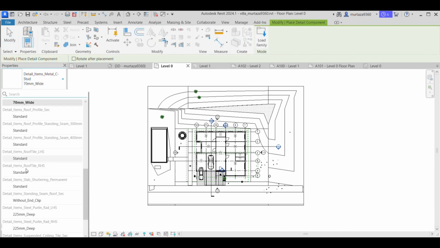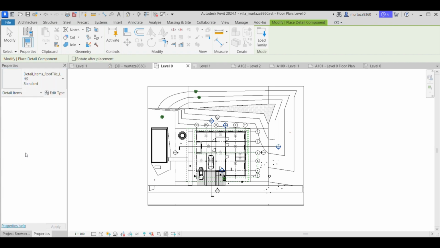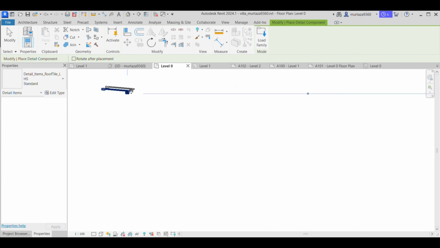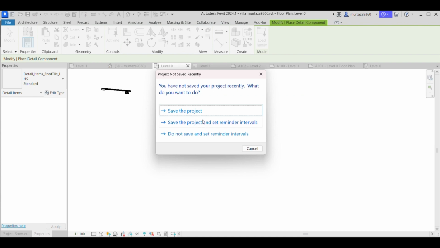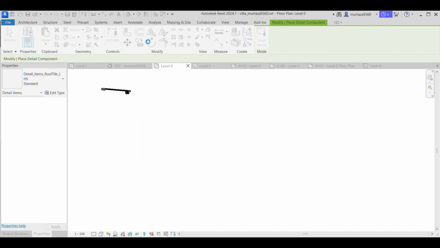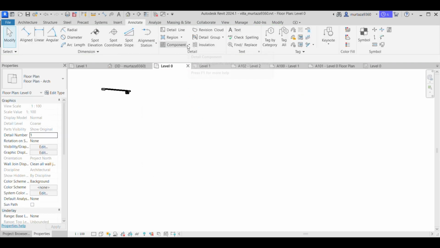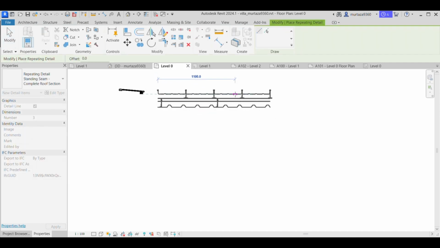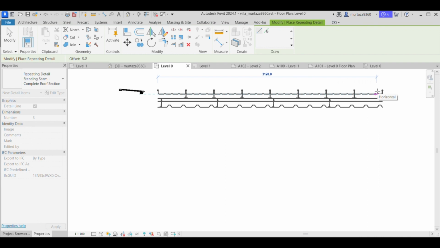First, you need to create detail component. For example, if you want to create a roof, first you need to create the detail component, and then you can use the detail repeating component function to repeat that detail component.